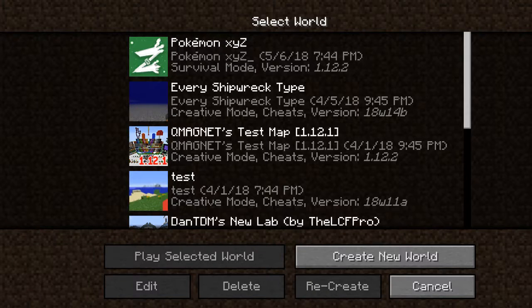I didn't even know if I was going to make this snapshot video, because the only things that changed in it is the fact that now you can load up old worlds from older snapshots in 18w19b, and you can now open new worlds from before 18w16. And it just fixed a lot of bugs.